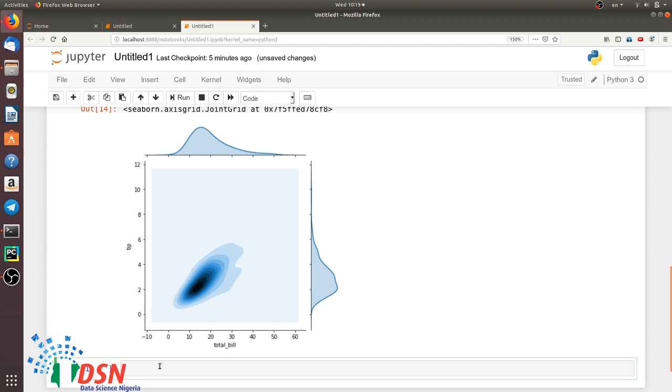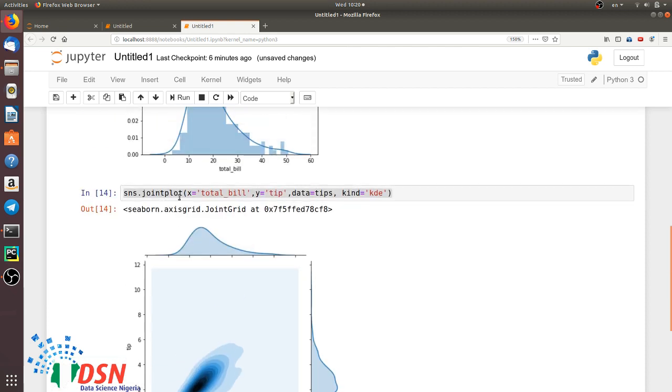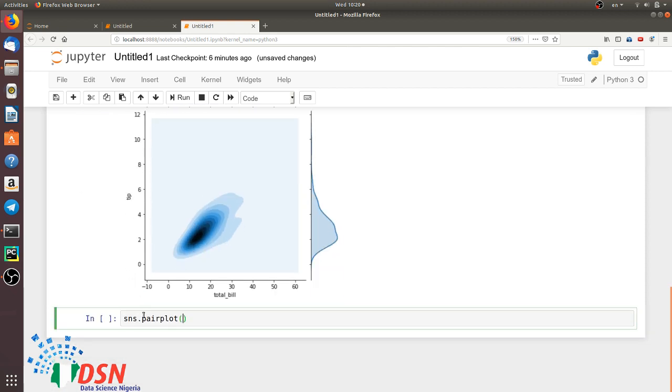Sometimes, in lots of scenarios, we want to have all of the pair plots. So if we want all of the joint plots, we could use pairplot. You pass your data in here.